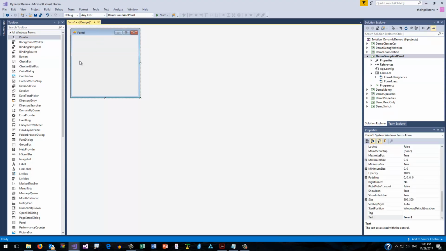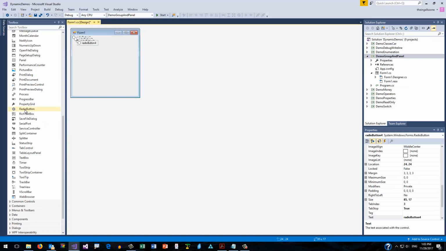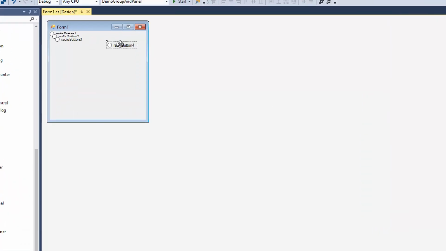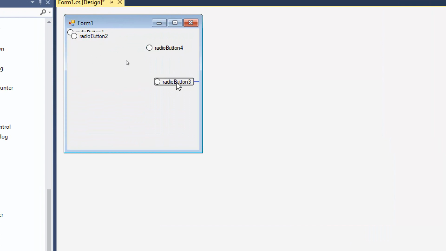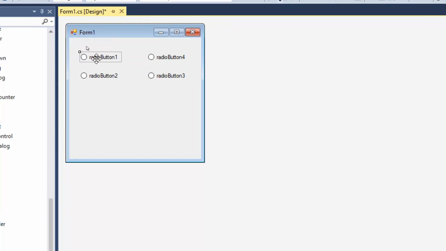But in fact, what I'm going to put here instead of group boxes at first is radio buttons, to show you what group boxes can do for you. So here's a radio button, and let's put in, let's say, 4 of them. Let's make those a little bigger so we can see them. All right, so here I have 4 radio buttons, and I want to configure these in such a way that they tell me something about cars, because we used that car example before.